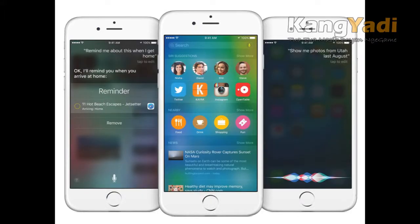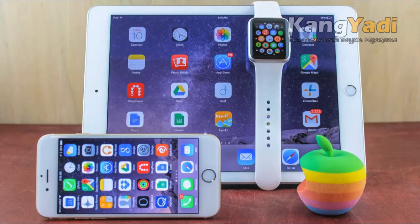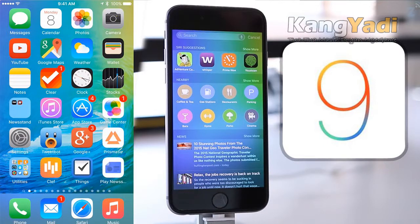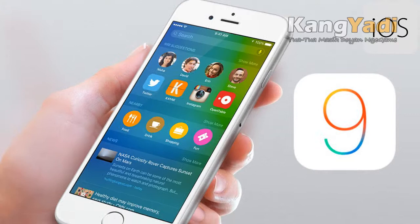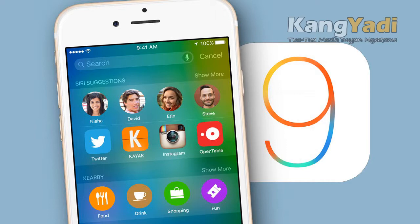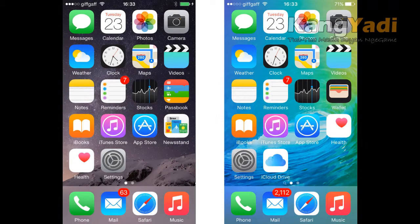10 Important Things That You Must Know in iOS 9. Apple's iOS 9 is set to make its debut this fall, implementing new features and improving upon overall performance of your iOS devices, including the iPhone, iPad, and iPod Touch. A wide assortment of major and minor enhancements, ranging from a smarter search experience to an improved Shift key on the keyboard.